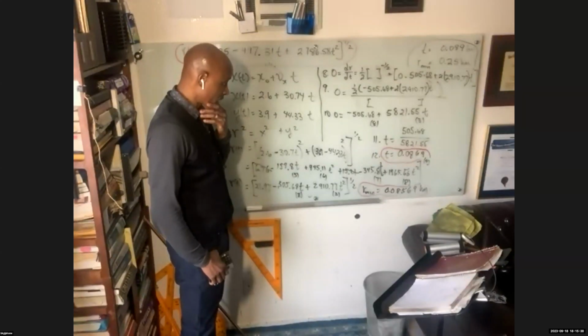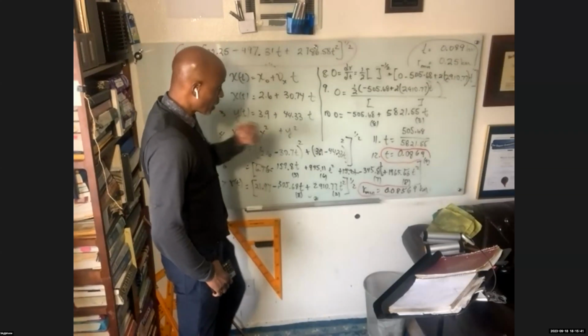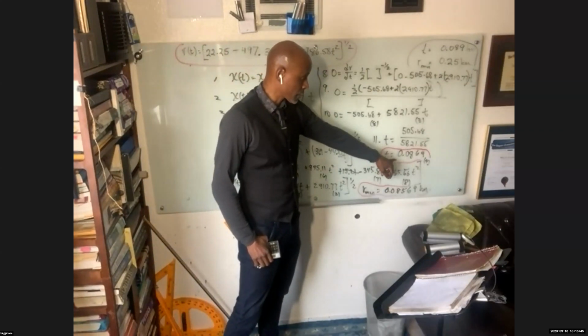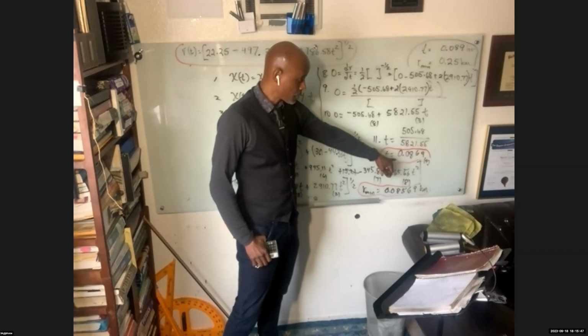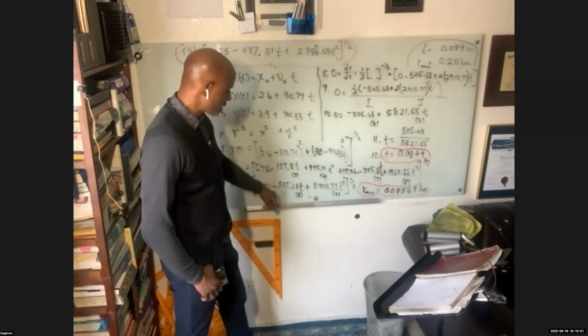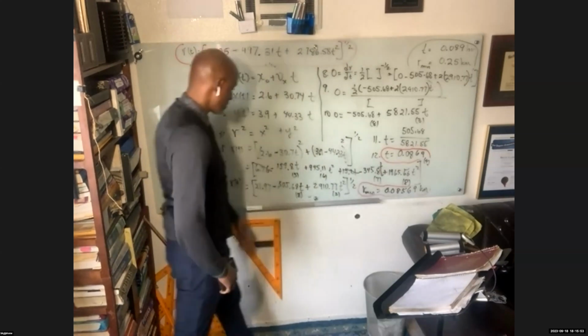Unless I made a mistake, but I don't think I did. I did it a couple of times. I'll do it again. And we were in agreement up to this point. So I think we're pretty sure that this is the correct answer for this, right? That's what you got. So there's no way that you can put this into this thing and not get that answer. I know I'm doing magic, so okay.